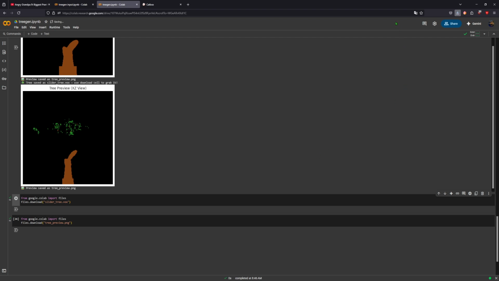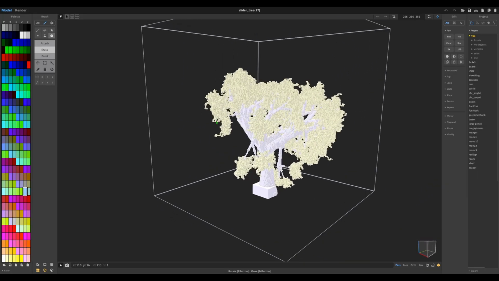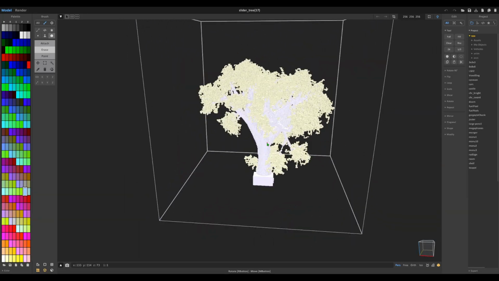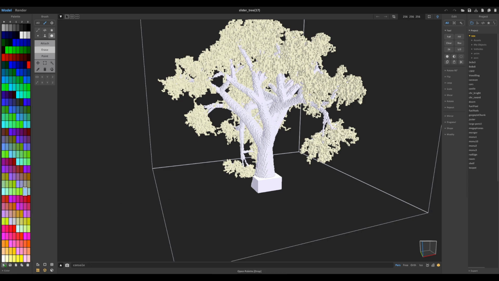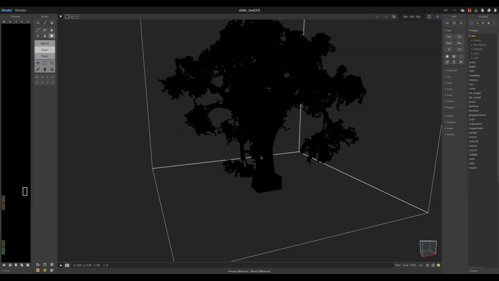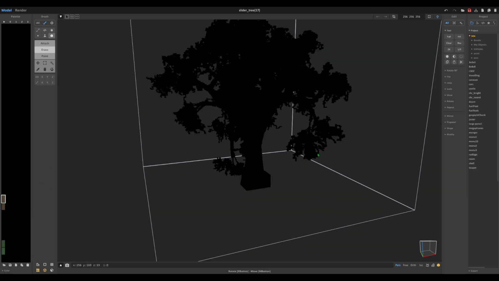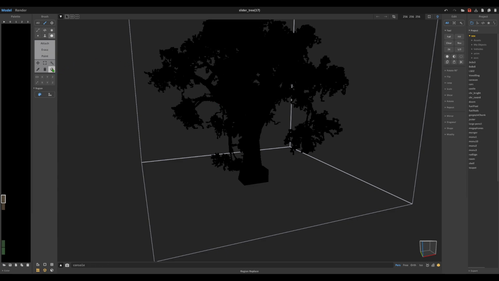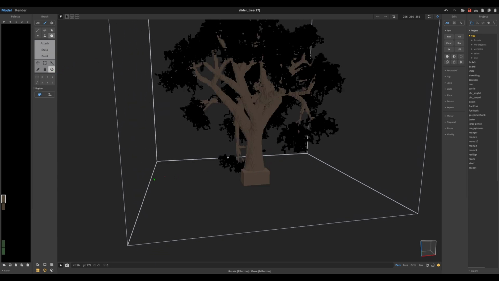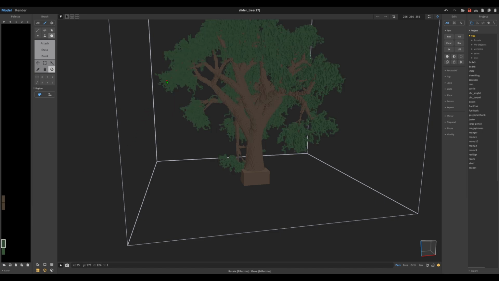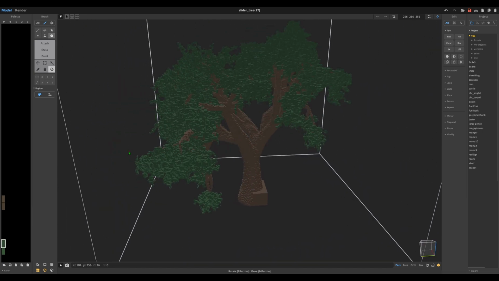This will download the Vox file it just made. I'm going to go ahead and open this up right now. And voila, this is the tree it makes. You can load up the Teardown MagicaVoxel palette or save a preset one, and that's what I did here. I have a preset one that I can just go ahead and color it how I want.